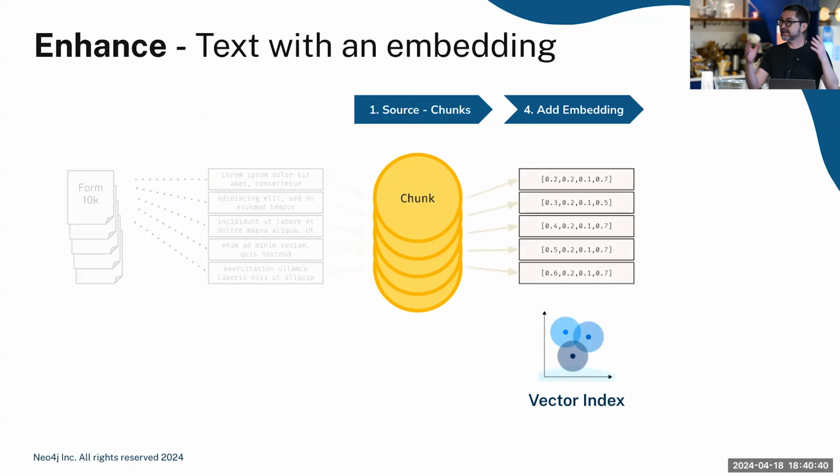The natural thing to do with text, of course, is go ahead and do a vector embedding for all of those, and store both the vector embeddings and the text in the graph. At this point, you already have a legitimate graph. It doesn't have edges. It doesn't have what we call relationships in knowledge graph land. But it's already a graph because you've got it in nodes. These nodes are backed by an index, so you can do the vector search. So that's already pretty nice.